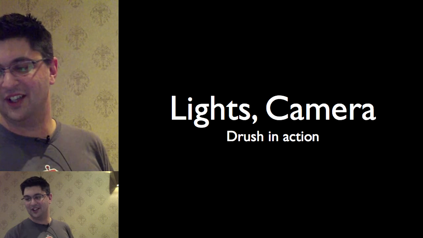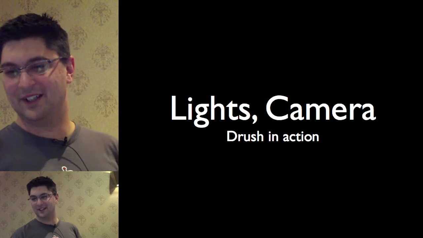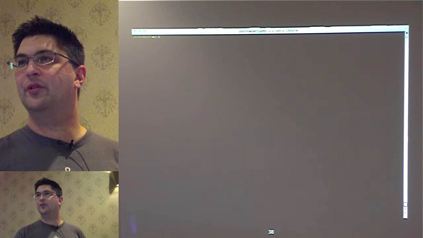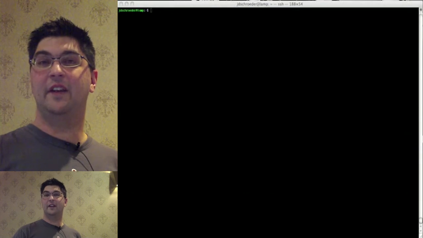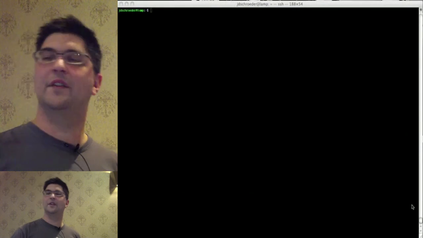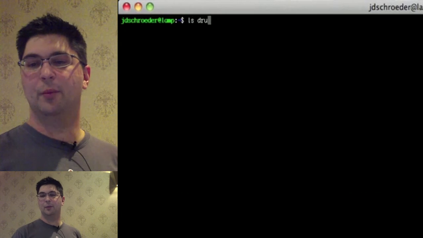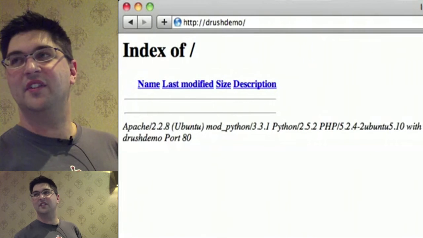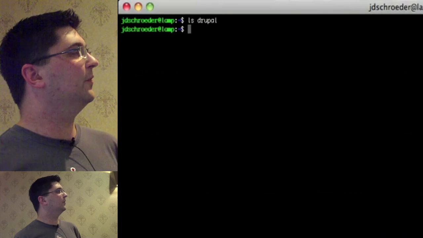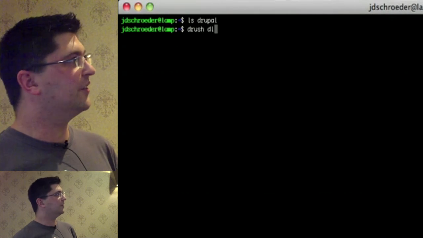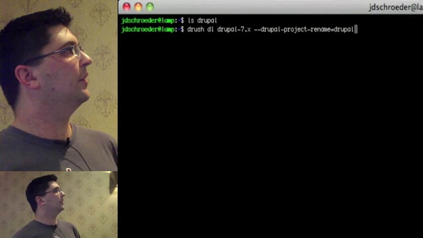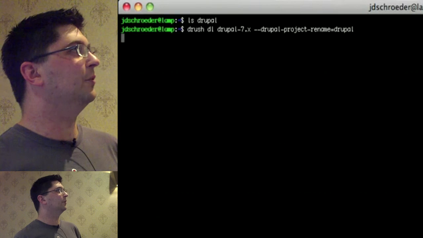Let's actually see Drush in action doing some stuff. First example that we're going to go through here is we're going to use Drush to download Drupal 7 onto a server, and then rather than configuring our install and doing all the Drupal settings stuff through the web interface, we'll use that site install command to actually set up that site. Nothing up my sleeve here. We've got nothing in our Drupal folder and nothing on the page there. So I'm downloading Drupal 7 and specifying that I want to put it in the Drupal folder rather than just a folder called Drupal 7 as it would by default.